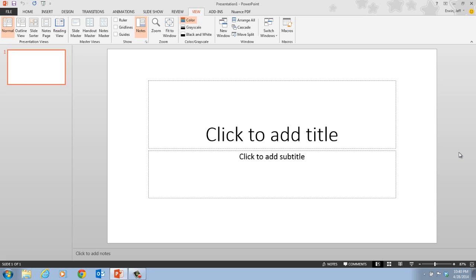The title slide has two text placeholders, which we see right here. And these are boxes with dotted borders. And this is where you enter your text. The top text placeholder, which is right here, on the title slide is the title placeholder, and it's labeled "Click to Add Title." The bottom text placeholder on the title slide is the subtitle text placeholder, which is down here, and it's labeled "Click to Add Subtitle."